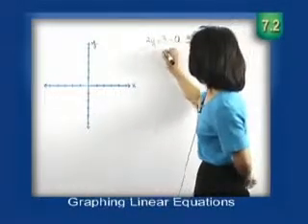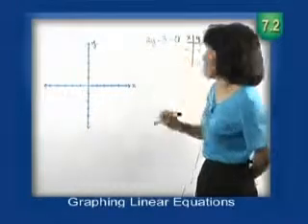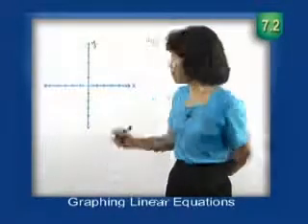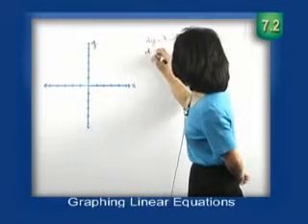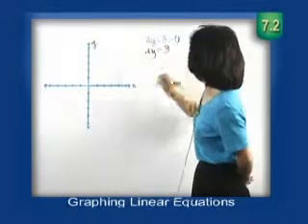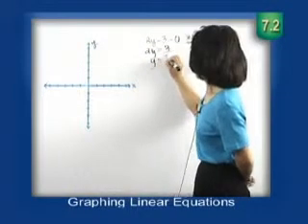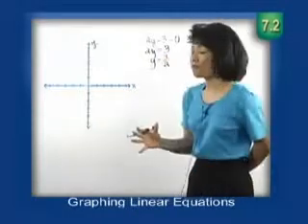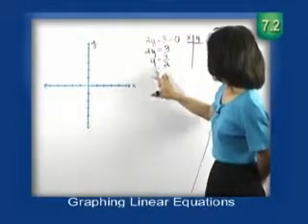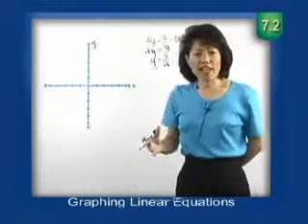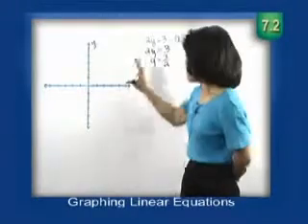Well, first of all, let's go ahead and just solve this equation for y, since that's the only variable there. So this gives us 2y equals 3. Divide both sides by 2. y is equal to 3 halves. Now, notice that x is not involved in the equation at all. How does that affect the graph?